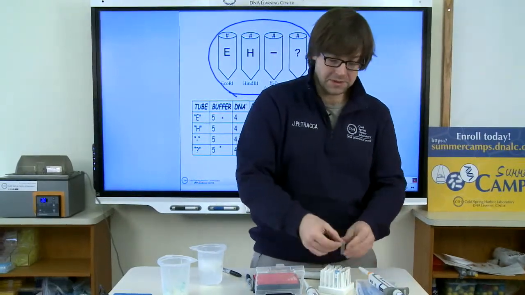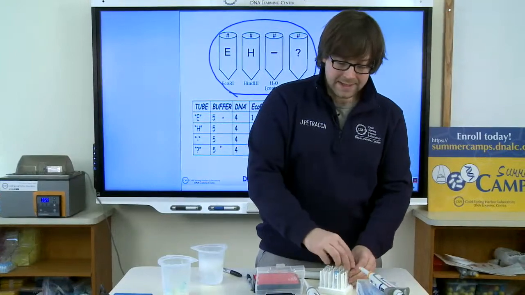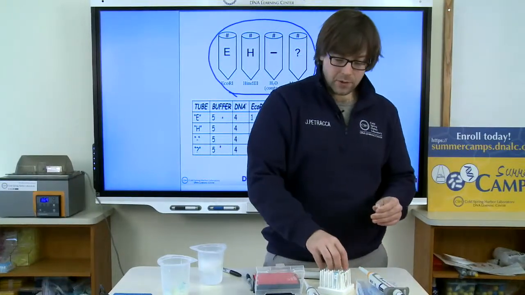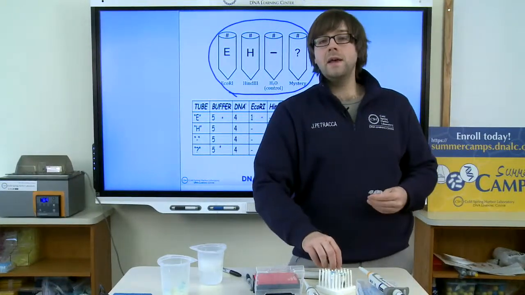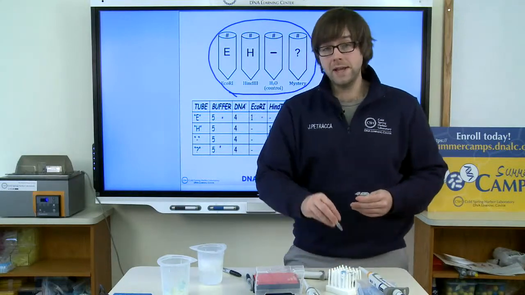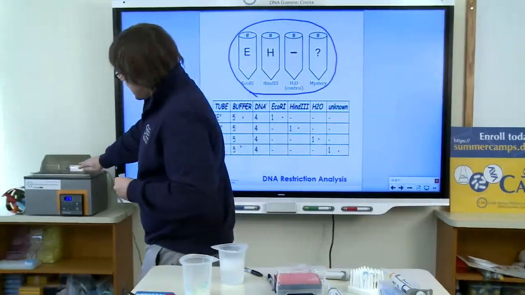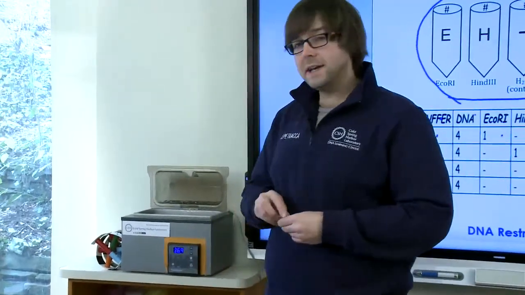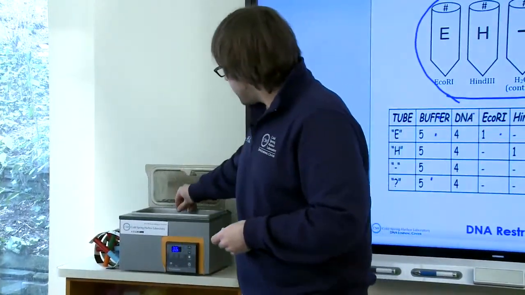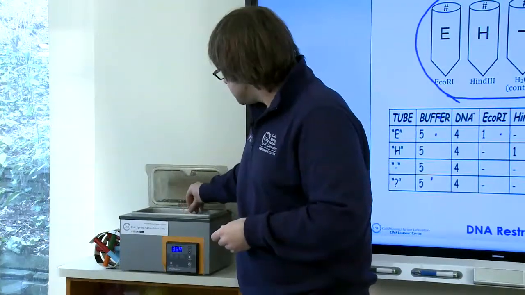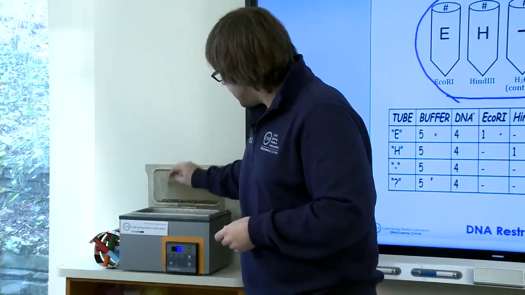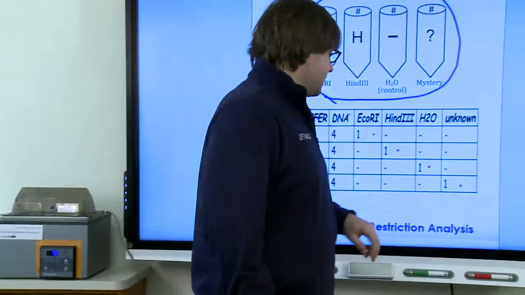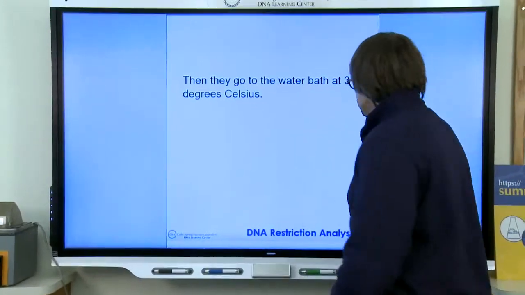Okay, so now, if you've done everything correctly, you should have about 10 microliters in each of the 4 tubes. So the next step is to take our 4 tubes and put them in our 37-degree control heat bath. So I'm going to go over here. I have a heat bath, or water bath. It just has some water in it set for 37 degrees Celsius, and there's a little piece of foam in here. I'm going to insert my enzymes right into the heat bath like so and close that up. And we're going to let that sit for a little bit for now.